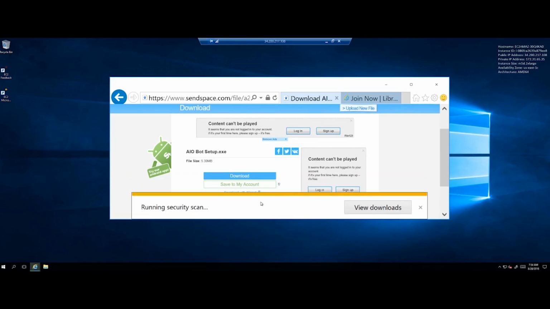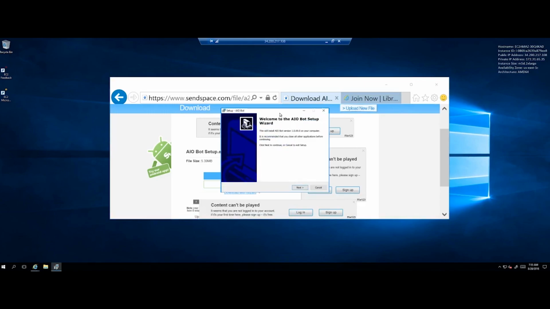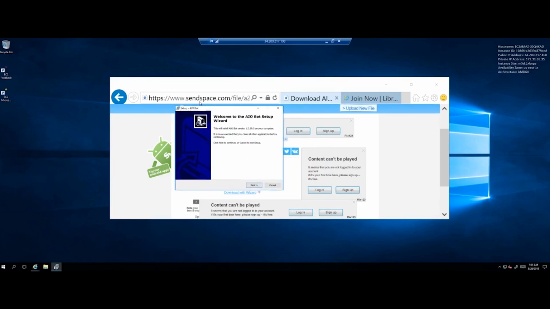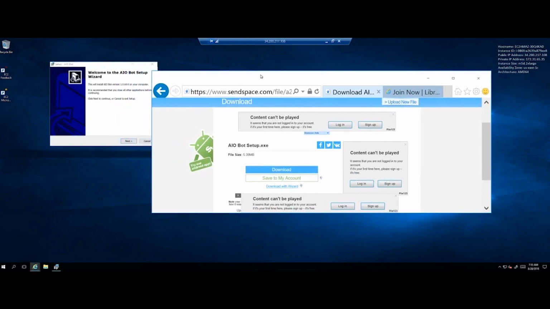Alright, so it's downloaded. Sometimes the server will think it's a virus or something. If you ever get that it doesn't want to open it up, especially in Chrome, or even if you right click it down here, it might say run anyway. Or in Chrome, if you're downloading it from Chrome, which I suggest, I always use Chrome, I'll go to downloads, which is up here in the right hand corner somewhere, and then just click run anyway.